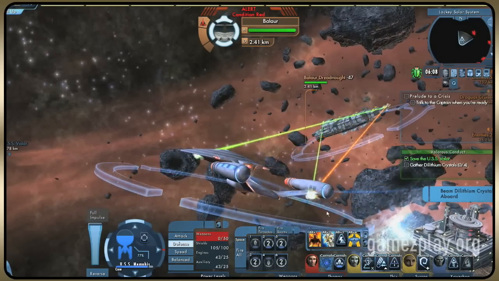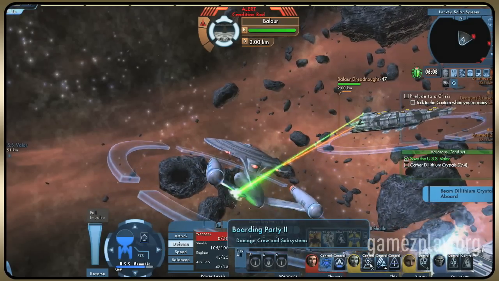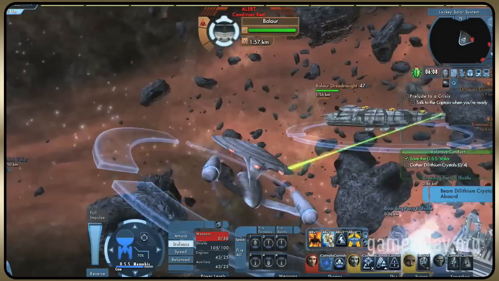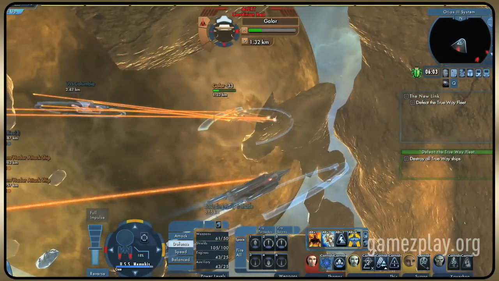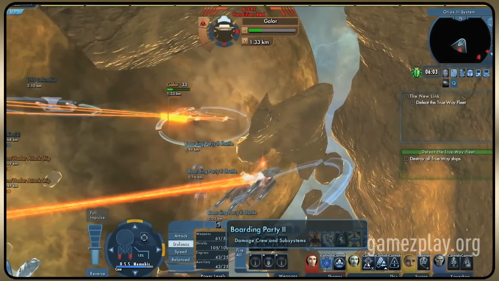So fans have been wondering if there are boarding parties in ship-to-ship combat. Well, yes, there are. And the way boarding parties work is you target an enemy ship and you launch shuttles at them. And these shuttles take off from your ship and they head towards the target.